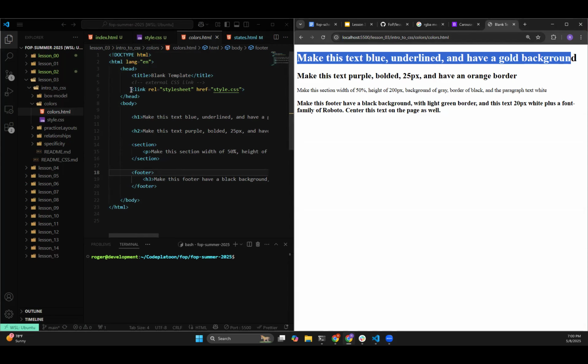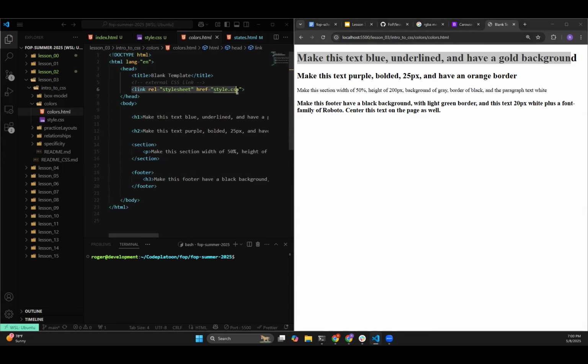As you will see as well, the style sheet is already linked. It's the same style sheet that's within the colors folder. So you can just navigate there and start CSSing away. The time is 7:01. We're going to go ahead and come back at 7:15 and continue with the class. This should be just a quick little assignment. Give it a try.